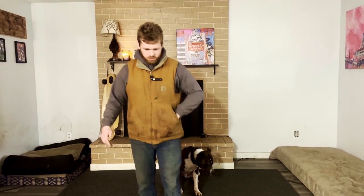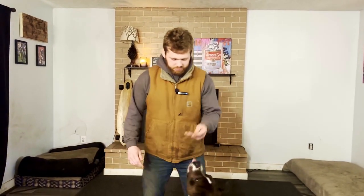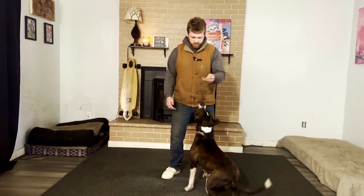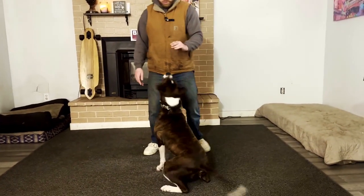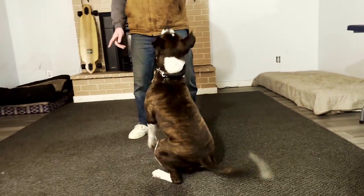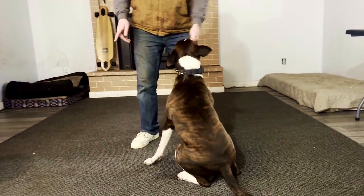Good job baby boy. Now my dog can be with me in any position. At front I typically only go backwards — it's hard to get my dog to go backwards because they want to flip into heel, which is understandable, but they can. He did really good on that one.